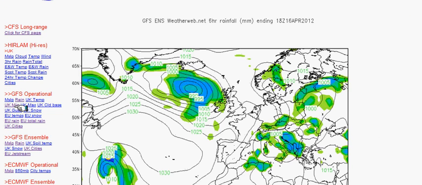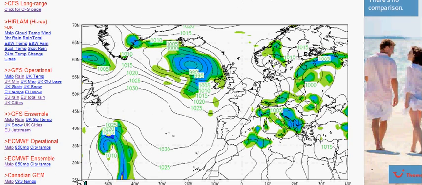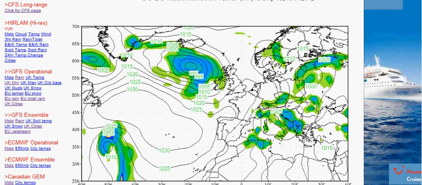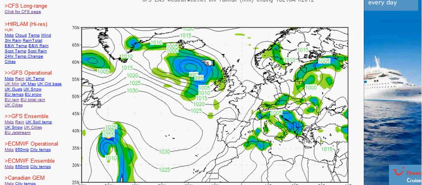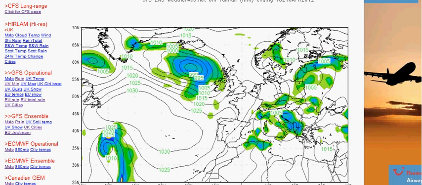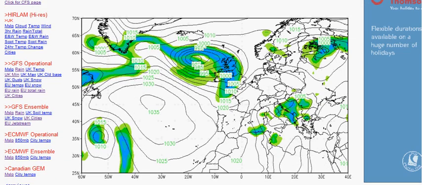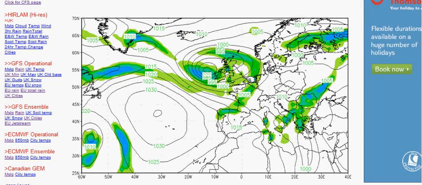So let's put a little bit of detail on that for you, and I'm going to use the rainfall predictions from the GFS ensemble model. Here they are. Now then, what are these telling us? Well, this is the chart for 6 o'clock this evening. Most of the rain out towards the west, look, along with that area of low pressure. So as we knock the chart on, let's just see what happens. Well, you can see here how that area of rain goes eastwards, look, through tomorrow. We get dry weather following behind, but then we get this second hit of rain that comes in behind that area of low pressure.